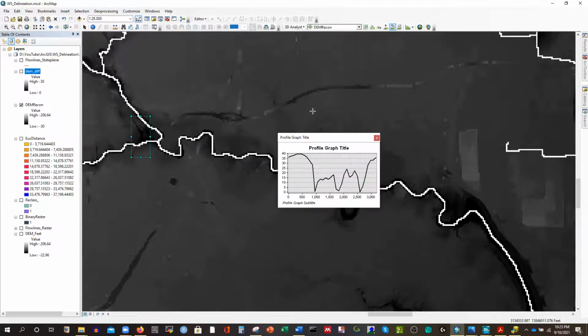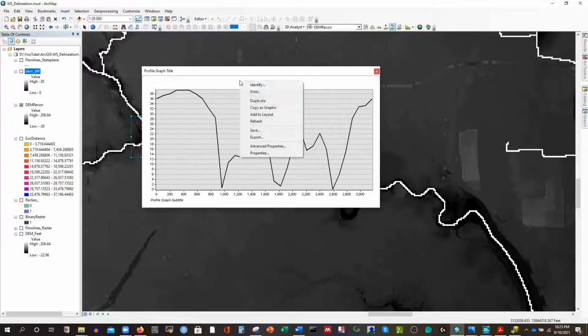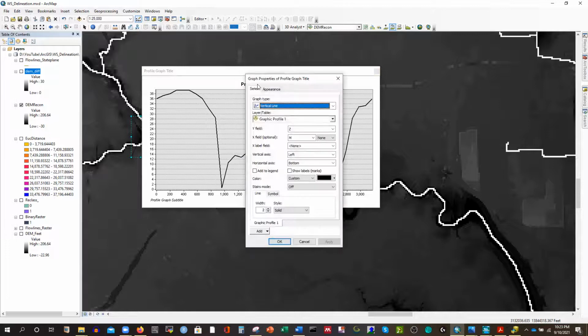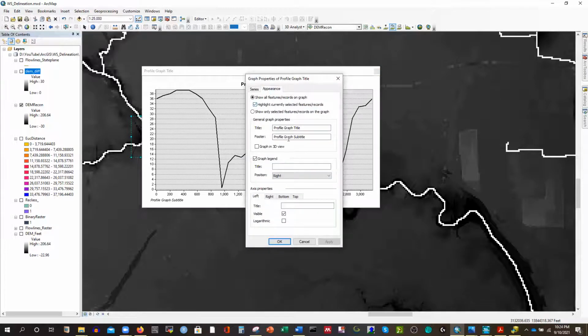After that, you have to select there. You can see it is the big one. And if you want to export that, you can do that. Just right click, and if you go to properties, you can even change the name and appearance, right? If you want to change the title, you can do that. You can even change the title of the graph. Here profile means the cross section of the river, okay.